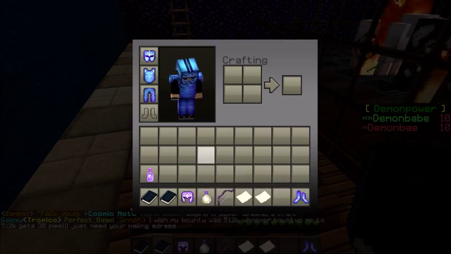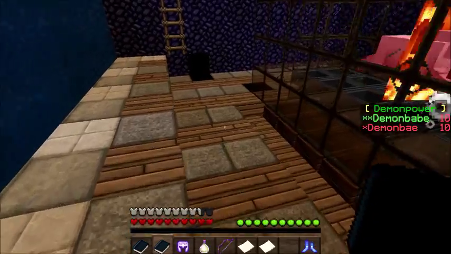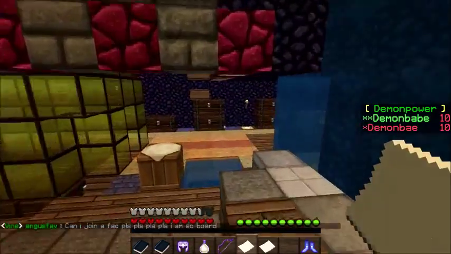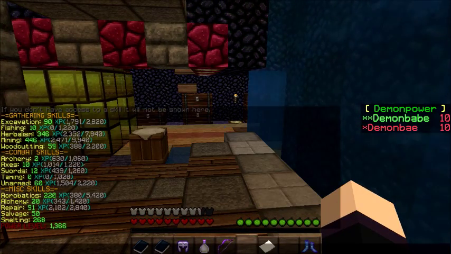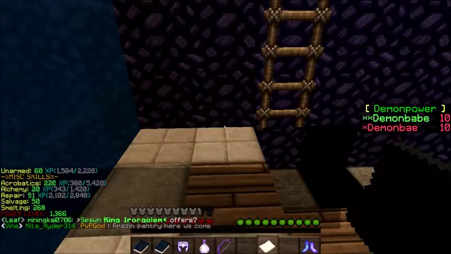It could have been better, but I'm not complaining. So, not going into the PV. Now we're just going to use skill voucher number 1 on fishing levels, and boom! There we go. If I go slash stats, I should have 10 fishing. Now we'll go and use the 30 levels on acrobat.